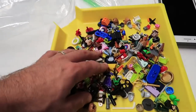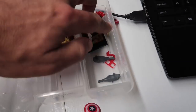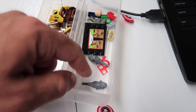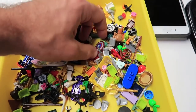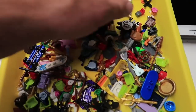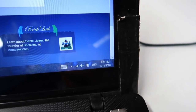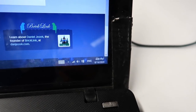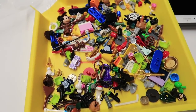Well, after all that fun, who can work? I got these accessories out to try to get listed, but I think I did three things. I just want to quit. Today was not the most productive day, but I just gotta take more days off. Summer's going by too fast, but we had fun. Great day. So it is 4 o'clock. I'm checking out. I'm not gonna come back down tonight. I'll come back down Saturday morning and pack up the orders, and we'll see you then.